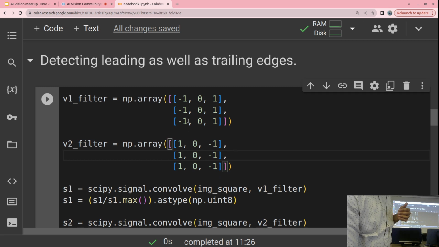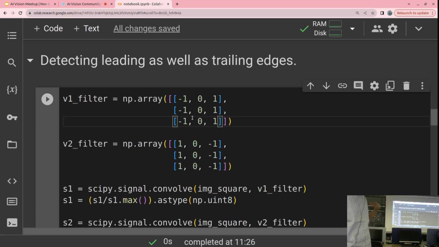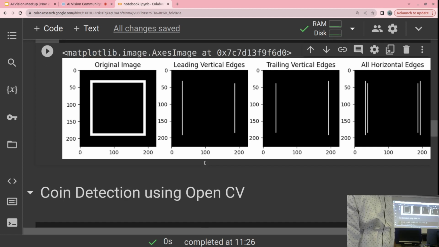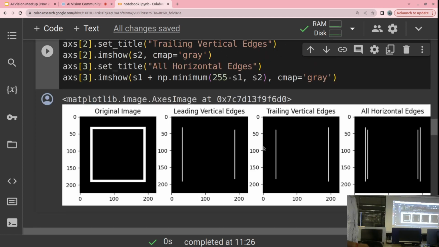So we can simply fix this. We have two vertical filters. V1 is the same as the one above. Now V2, we want to determine the trailing edges as well. So we just flip that filter on its axis, right? Then again, same operations, convolutions with both the filters. And now you see, you have detected all the possible horizontal edges. The first filter is determining the leading edges, the second filter is determining the trailing edges. And then all the horizontal edges are now being detected. You can do the same thing for the vertical edges as well. It should be vertical, not horizontal.